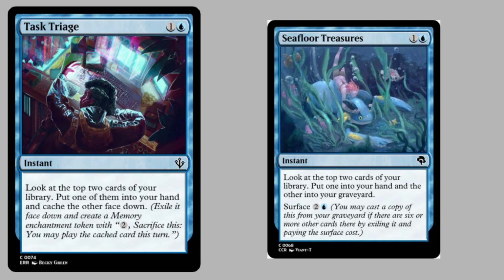Now, the mana spent on the back half of Triage must be used at the same time as you choose to play the cached card, whereas Seafloor Treasures can just get a card to your hand for a later turn. I think Triage won't outright replace Treasures, but it's an interesting side grade, especially since the hidden information of the cache lets you conceal information about what card you're protecting.